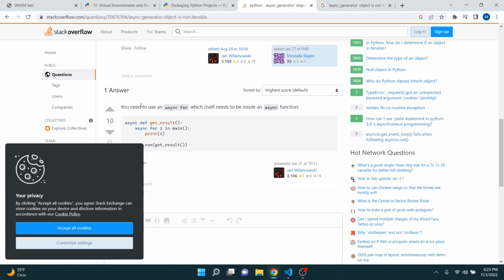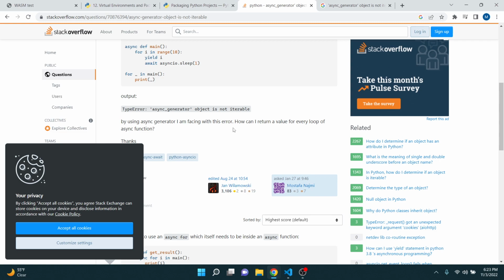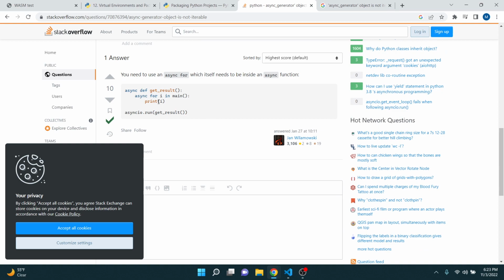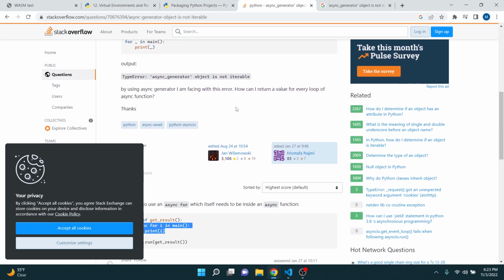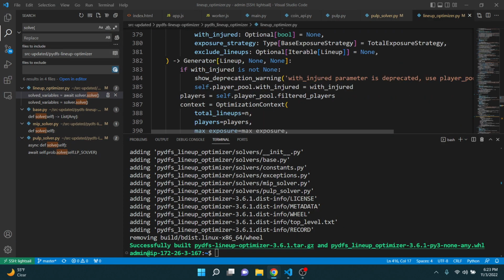You need to use async for, which itself needs to be inside an async function. Okay. So he got rid of yield. I don't know if he meant to do that or what.